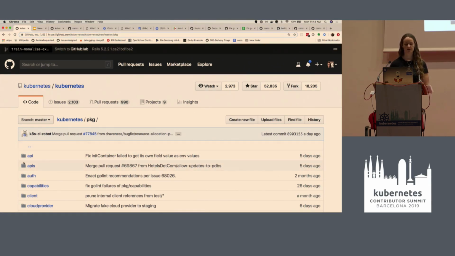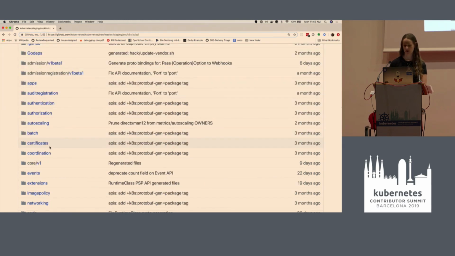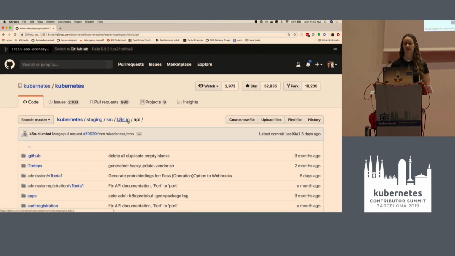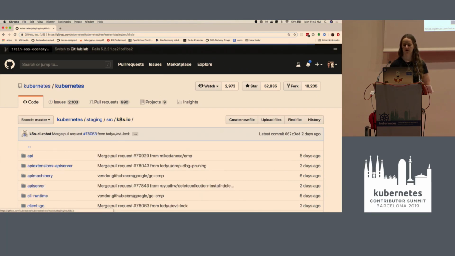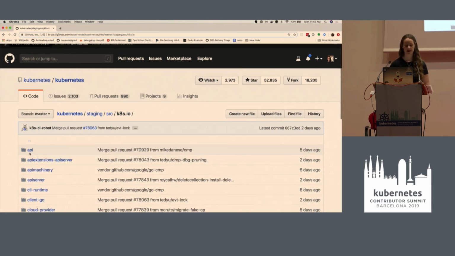In package, the API folder is the original core Kubernetes objects. Then there were lots of API schemes, and those live in the APIs folder in package. The external API, which is mirrored and has JSON tags, lives in the staging repo under K8s.io.